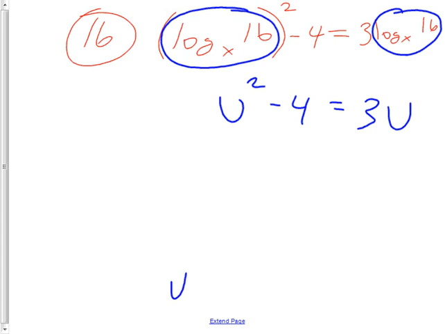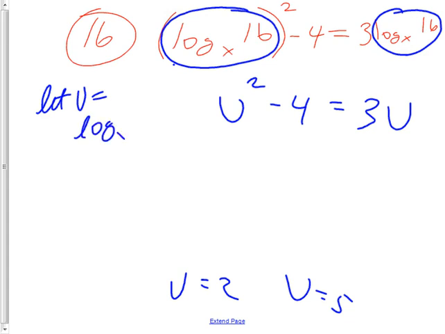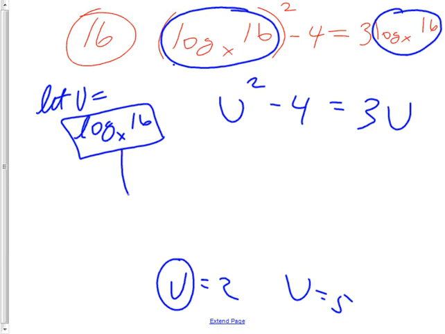Get the answer. Let's say the answer comes out to u equals 2 and u equals 5. Then you have to do a u substitution back in, and if you're letting u equal log base x of 16, then down here where you have a u, you get your answer, and it comes out with a u equals, then you put this back in down there and solve it for x. And that's just a baby one at the end. It's really easy. Log base x of 16 equals 2, and you can rewrite that and solve that. It'd be a piece of cake.